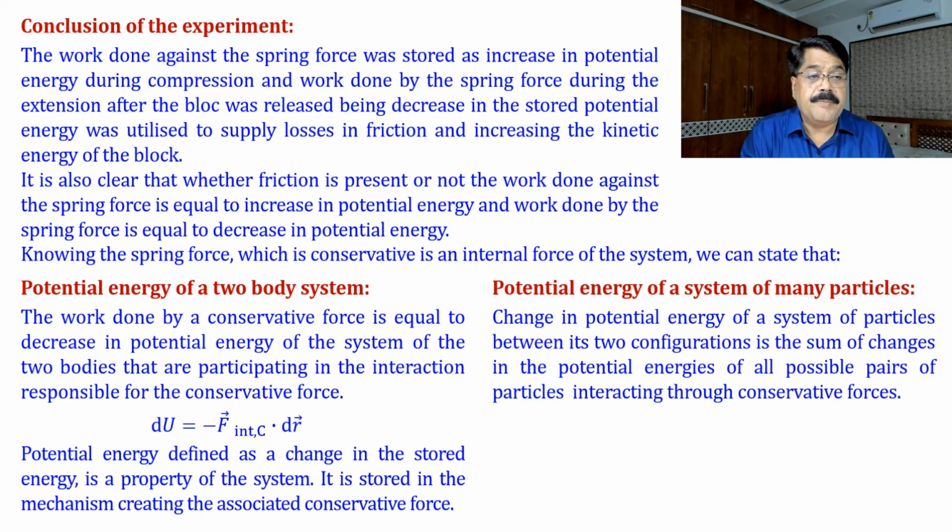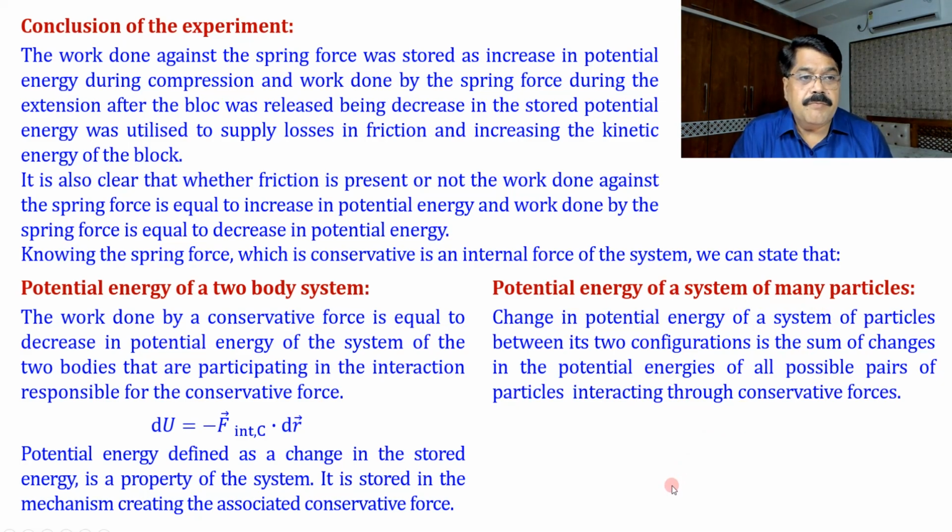Now, one more thing we can say from here. If you want to find the change in potential energy of your system, what do we do? We calculate the change for every pair of particles which are interacting through a conservative force and add all those changes. That is what we can call the potential energy of a system of many particles. Again, here the very important thing is configuration.